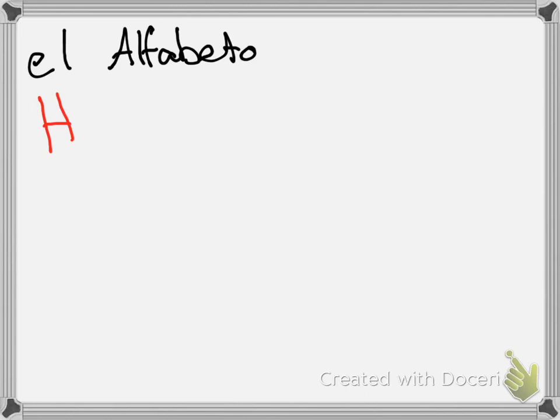Now, in Spanish, this letter is called H. So la letra H does not have a sound. Doesn't matter where it is in the word. You don't pronounce the letter H. Okay, so for example, hola, not holla, right? Remember we talked about vowels before. We've got a nice round O and a nice A. So we don't pronounce our H, and we just have hola.